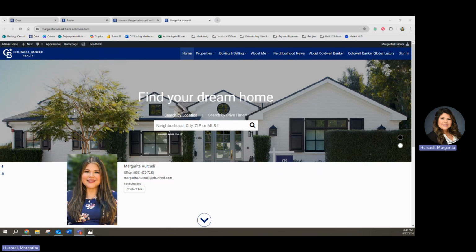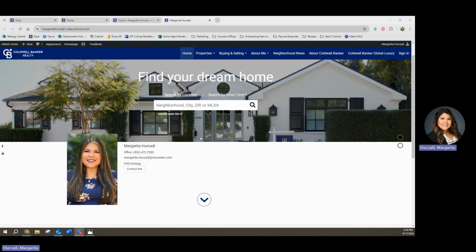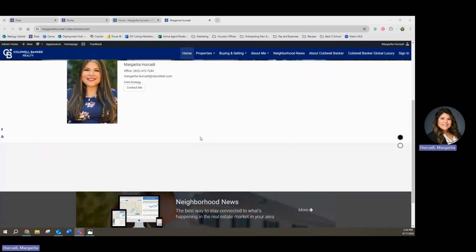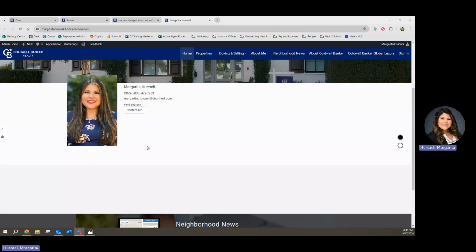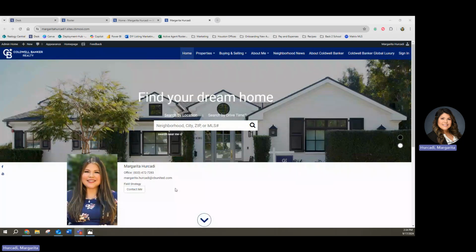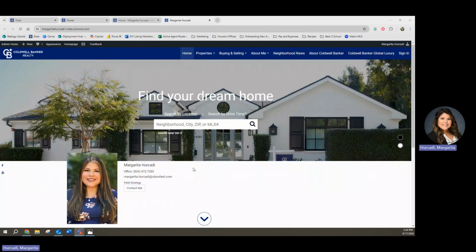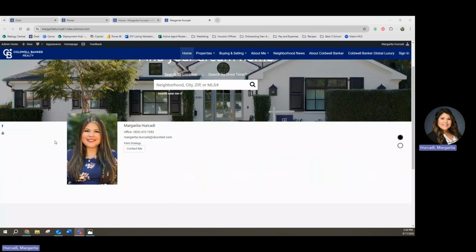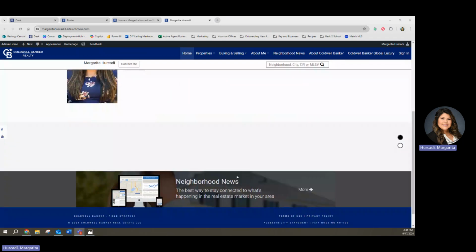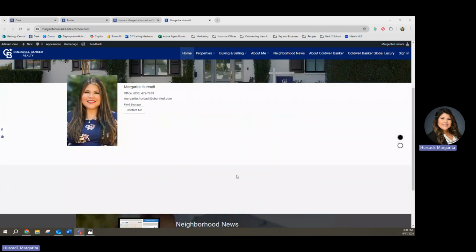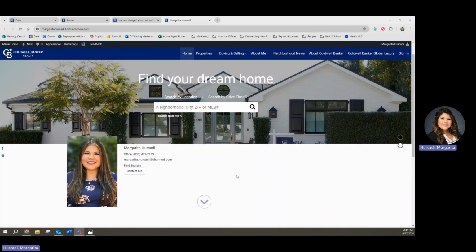Now, what I'm showing on my screen here is probably something you recognize. This is the default homepage that is provided to you by Moxie. It is a great homepage. It gives you streamlined information. There are some customization items you can add in here. If you want to keep it this way, this is great. There are some that I get a lot of questions from on how to customize the font, customize the background color, or even move certain elements around, and it is pretty restricted. You're not able to do that from this template that's automatic here.